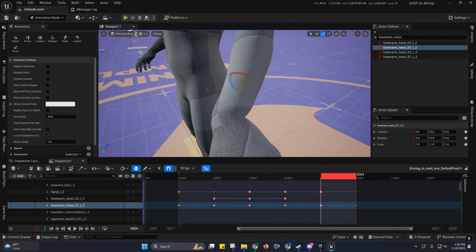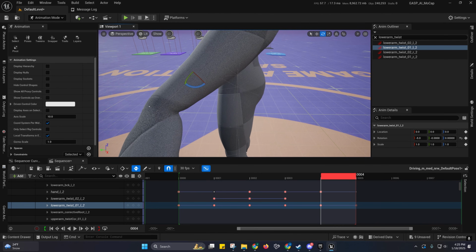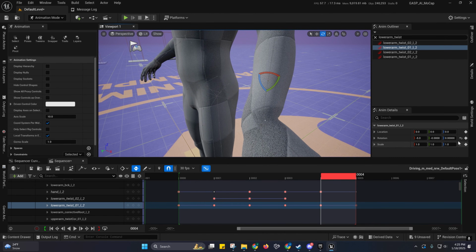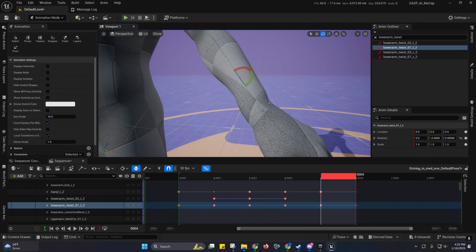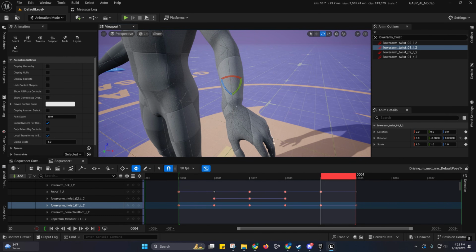I'm not sure if I'm going to be able to correct this at all right here, to be honest with you, just using the twist bone. Yeah, it doesn't look like we're going to be able to. You'll see if you try to rotate it along any other axis, it does some pretty funky stuff. So it looks like for stuff like that, there's nothing we can do about that. Not with the twist bone.